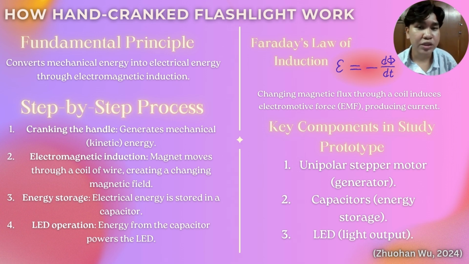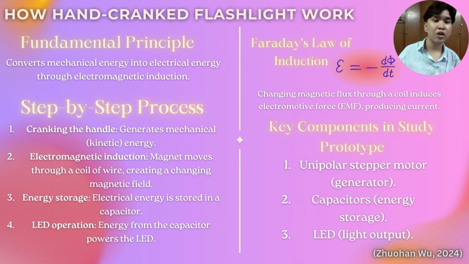And we have the equation, which is Faraday's law of induction. A changing magnetic flux through a coil induces an electromotive force, which we call EMF, producing current. The key components in the study prototype are the unipolar stepper motor, which is the generator, capacitors, which are the energy storage, and the LED, which is the light output.